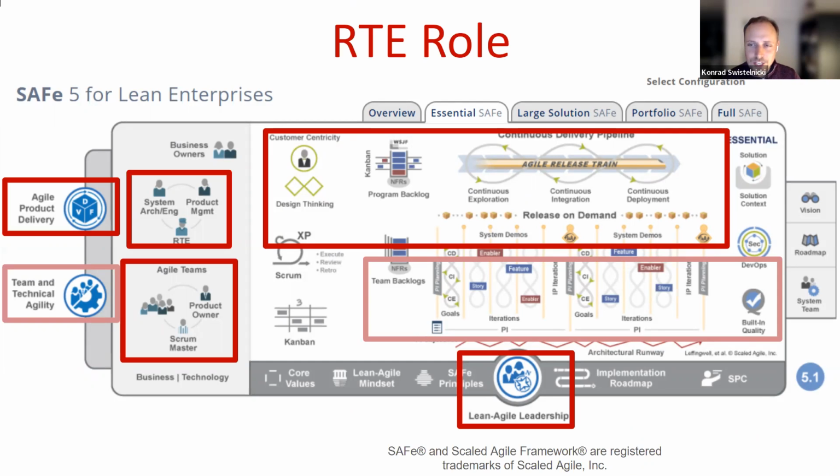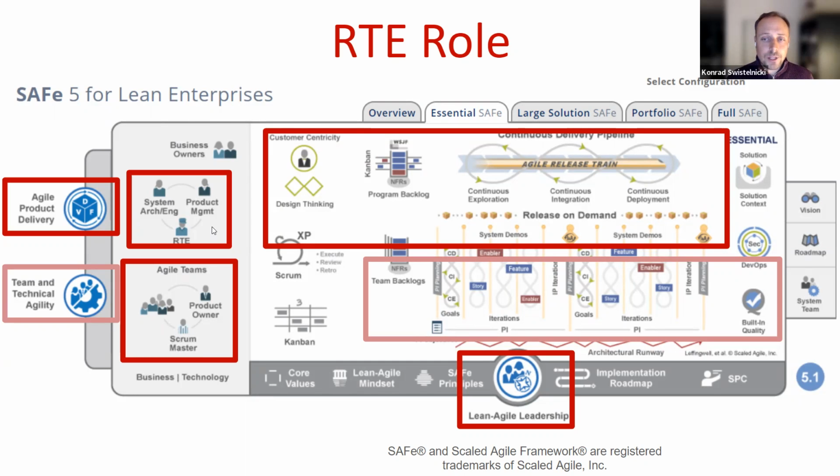you can see the shift of the colors where the RTE role becomes sort of visible. So first of all, this trio on Agile Release Train level, so RTE, Product Management, System Architect, this is sort of mapped and scaled set of roles in comparison to Agile teams. And of course, RTE will be collaborating very closely with Scrum Masters community.